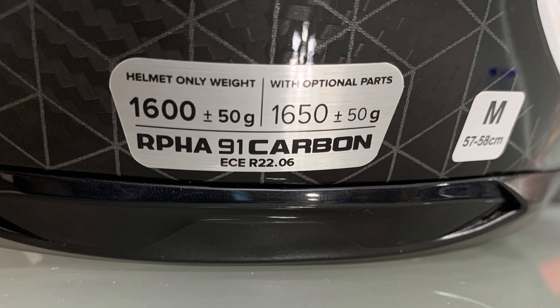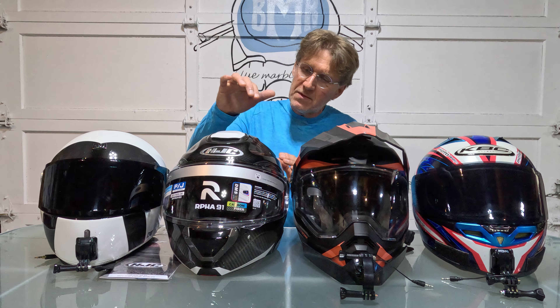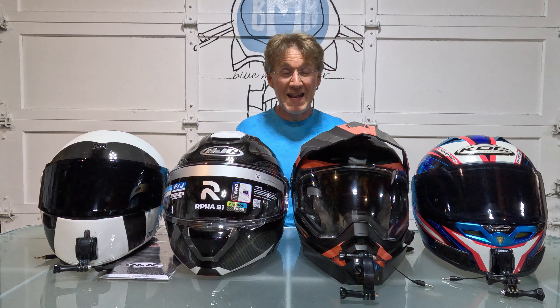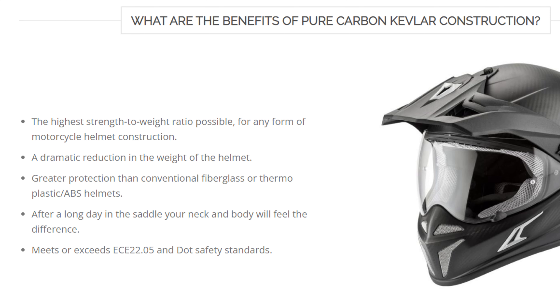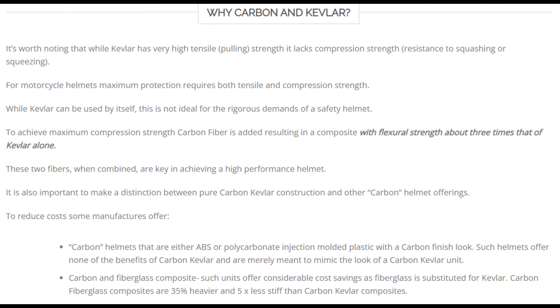Carbon fiber is more comfortable for your neck, though it can be noisy. The true magic of carbon fiber lies in its ability to dissipate impacts by distributing energy throughout the length of a single strand and onto all adjacent strands of the entire weave, meaning you don't get point loads — an impact in one place is spread throughout the whole weave. Carbon fiber is the best at doing this by far. Kevlar is expensive with good tensile strength — weaker than carbon but much stronger than fiberglass — and is used to reinforce fiberglass shells. It has very high heat, abrasion, and cut resistance, offering better sliding protection than any other fiber.